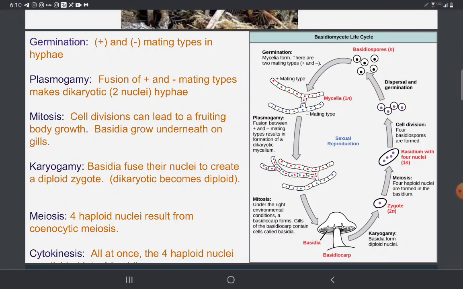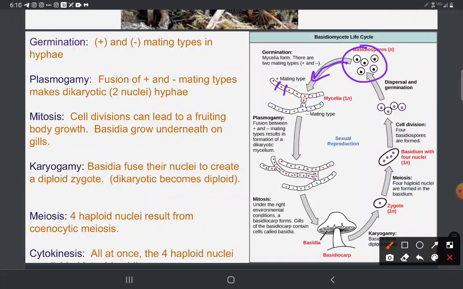Okay, so we're going to start, just like before, with the spores. And let's see, I haven't actually looked at this in a while, so give me a second here. They're going to grow, right, through mitosis. And, ooh, it looks like these actually have complete cell walls here. So these are normal cell walls. So then, obviously, there can't be more than one nuclei here. So we're going to have a fusion here, plasmogamy, just like before.